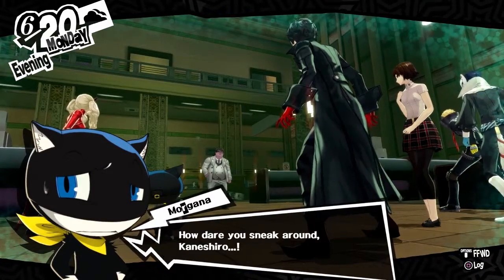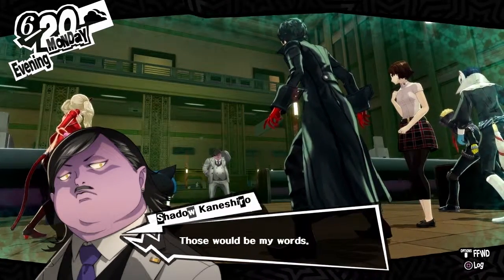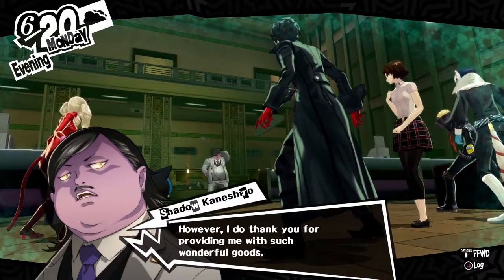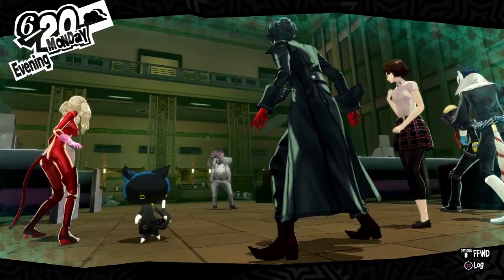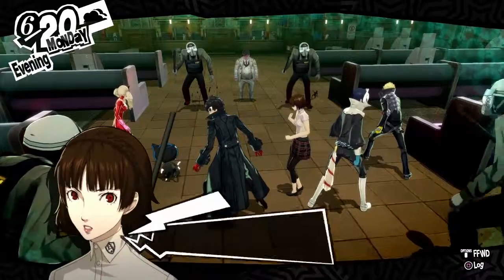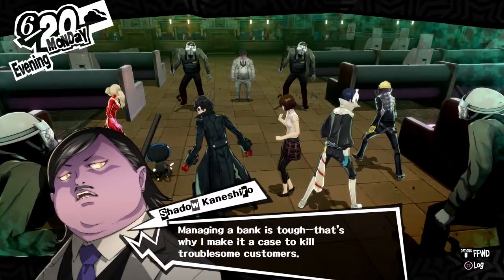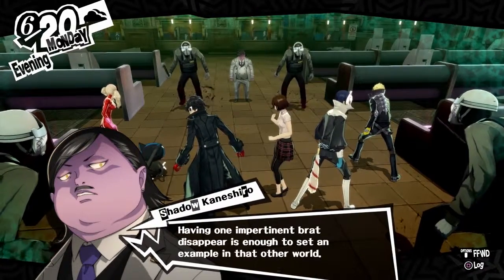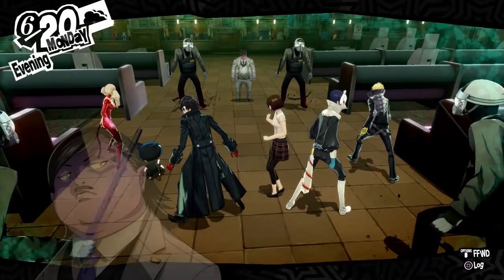How dare you sneak around Kaneshiro? Those would be my words. Thank you for providing me with such wonderful goods. That's what Kaneshiro does. It's time to disappear. Look at that chubby bastard. Managing a bank is tough. That's why I make it a time to kill troublesome customers. Having one impertinent brat disappear is enough to set an example in that other world.